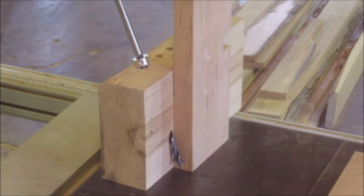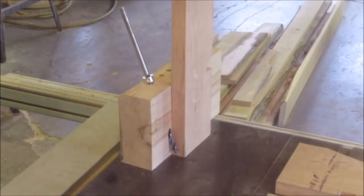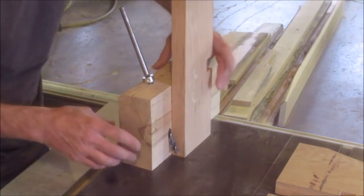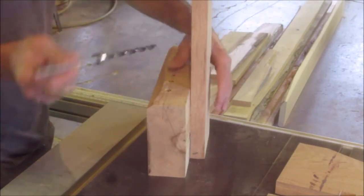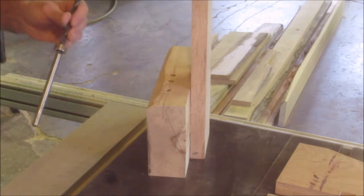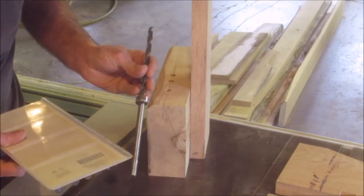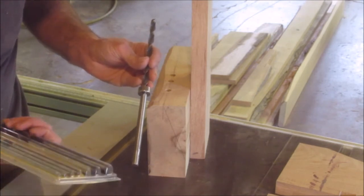Okay, so what you see here is my pocket jig rig. And these bits, you can buy them. I got sizes. Doesn't say there. 1/2 inch to 1/8. Okay.